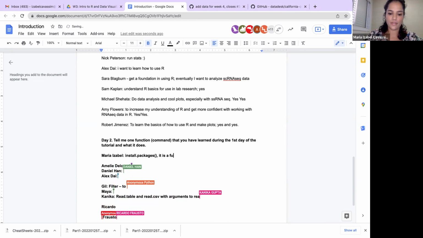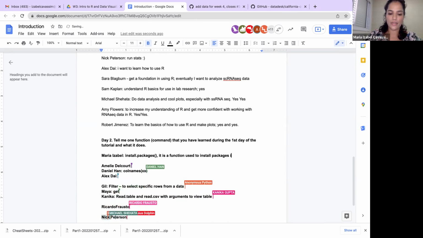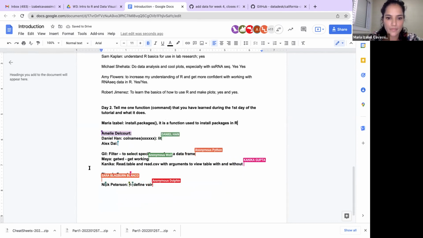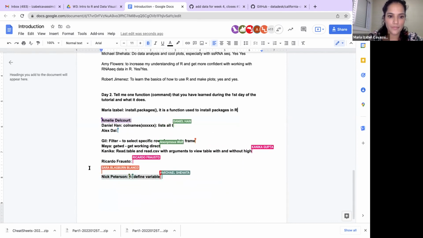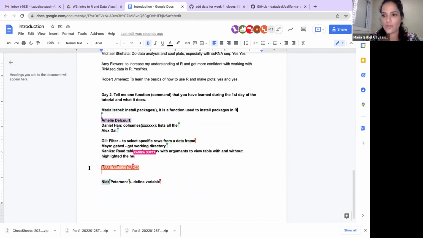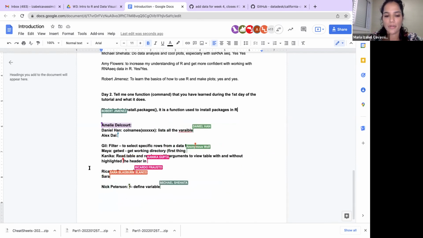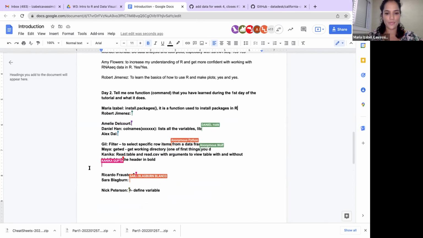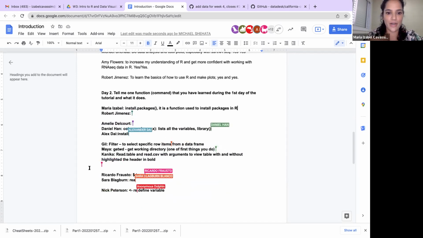It is a function used to install packages in R. So try to think about something from your memory, but if you can't remember anything, if you have a bad memory like I have, then just look through our R script.